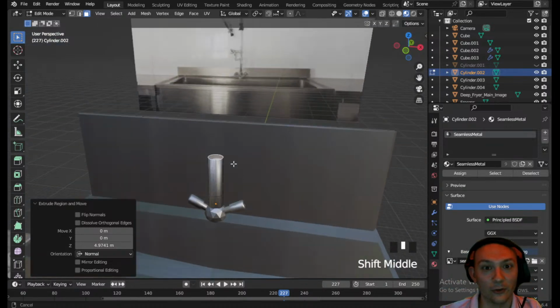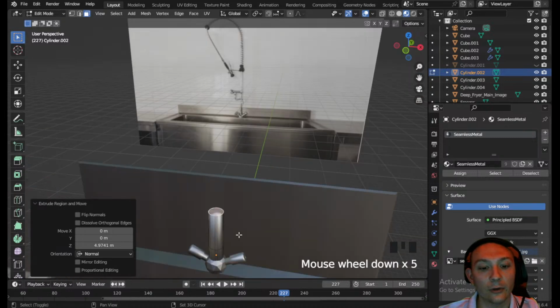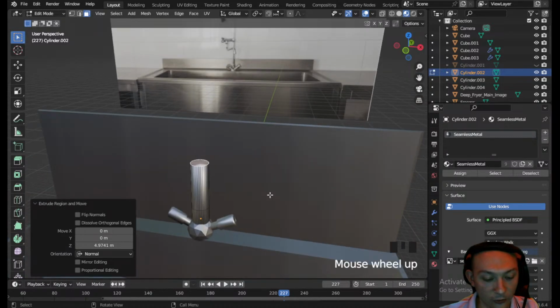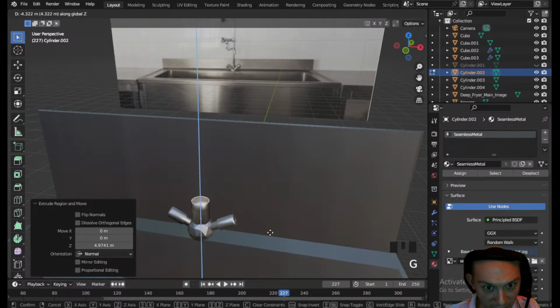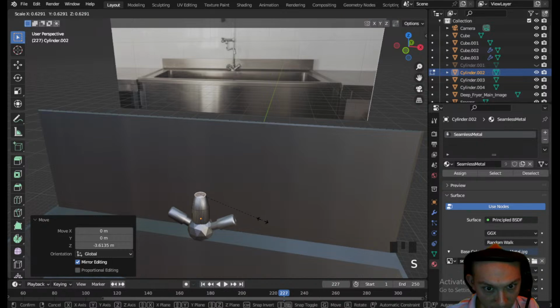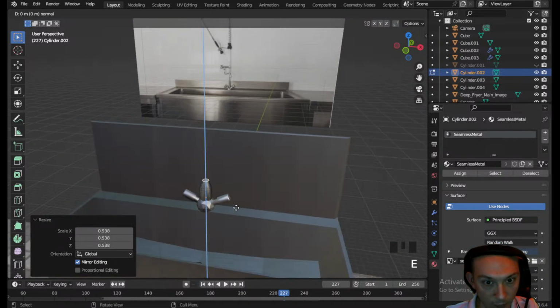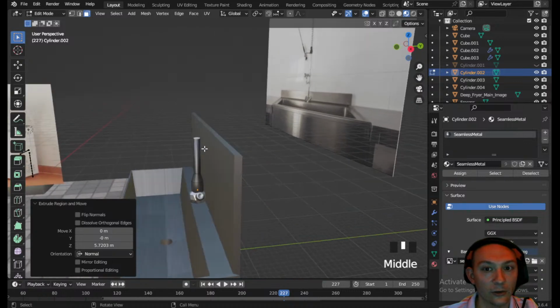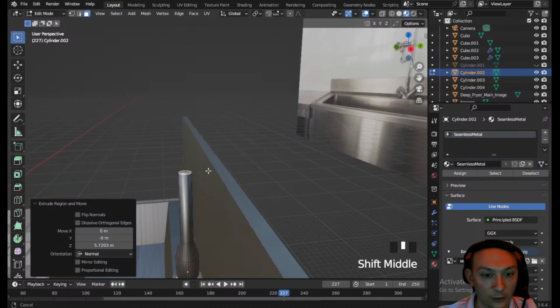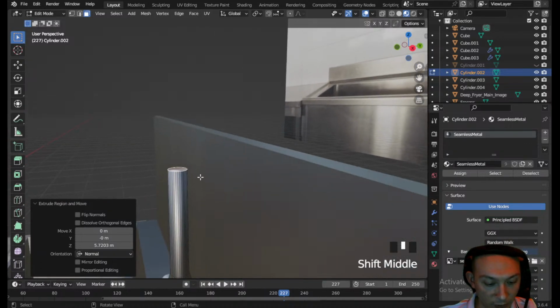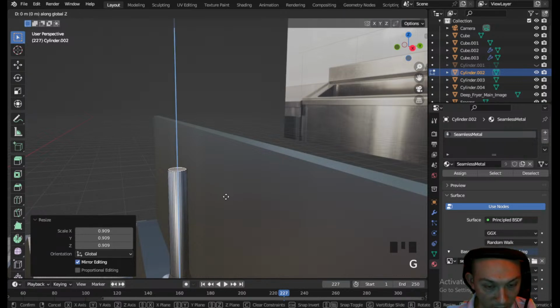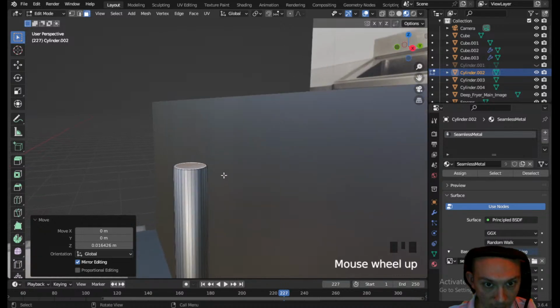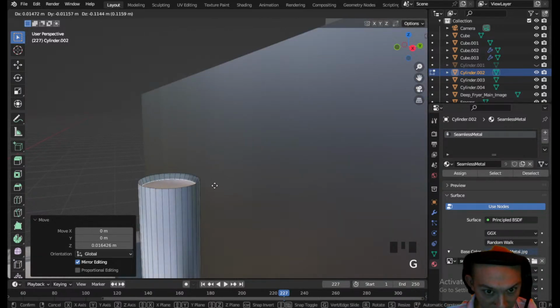Okay, so we now need to, as this goes up, it's going to get skinnier, so we'll just kind of bring that in right there, and then we'll bring it up. And then I'm actually going to hit another E. I'll scale that down and then bring it in like that, kind of like it's a cover. GZ.